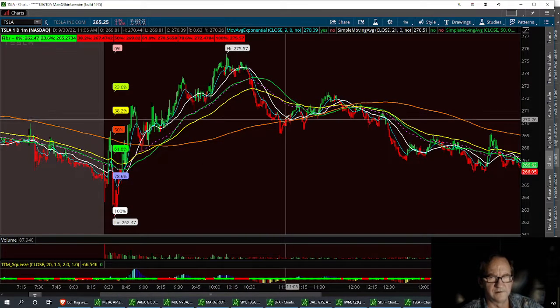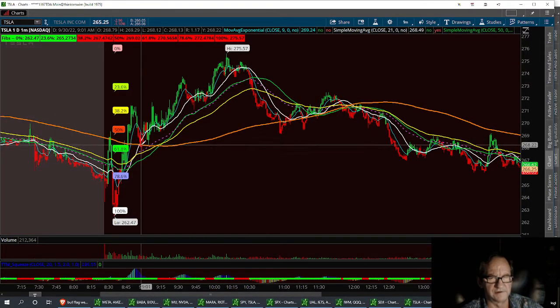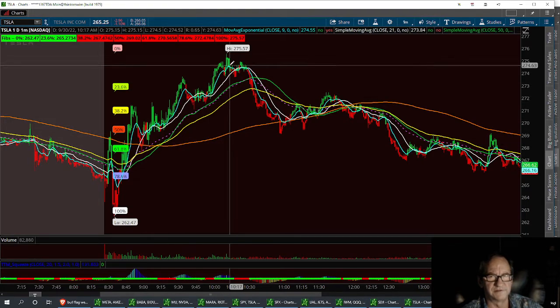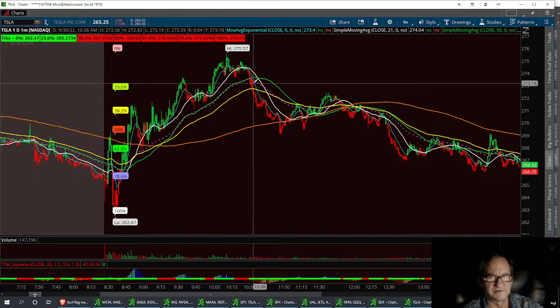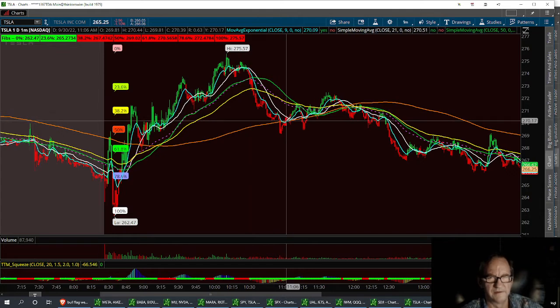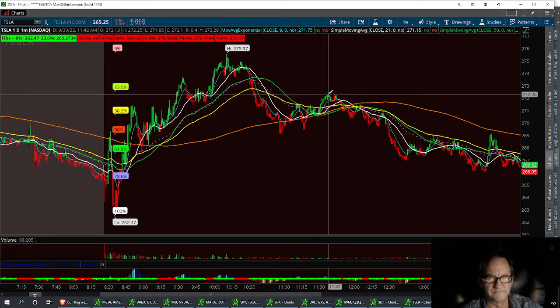Same thing right here. You had the nice breakout, you got in the trade off the 200, and you just rode the channel up until the 9 started crossing down, and you got out. Maybe hit the 50 or the 51, said, I'm going to get out of this trade. And there we go again. We bounce off the 200, run it back up.